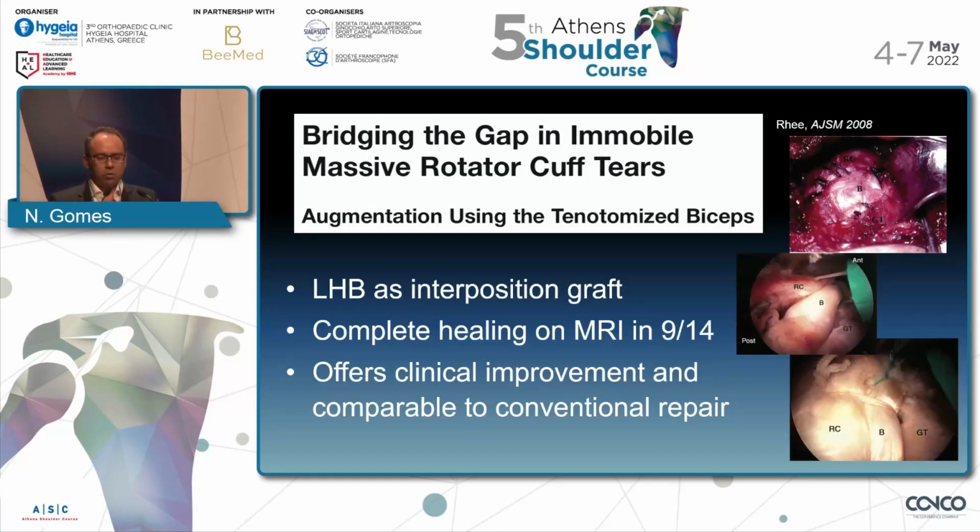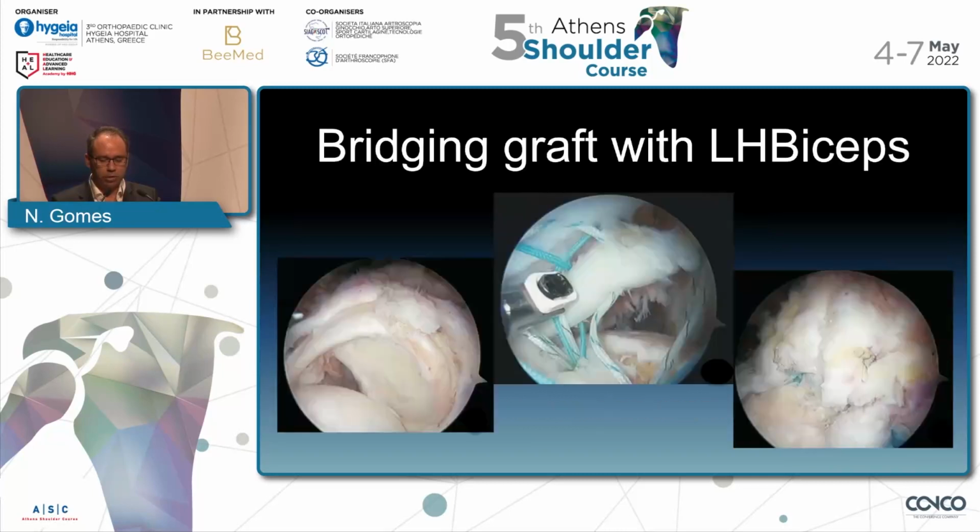Now, coming back to the bridging and interposing the long biceps in the gap between the tendon and the bone, well, that's been reported on several occasions. Long ago, these authors reported on the open and arthroscopic repair of this kind, and they showed complete healing on imaging in 9 out of 14 cases with clinical improvement comparable to conventional repair. So this is actually an option, and that's been shown several times. So this is just an example of what you can have.